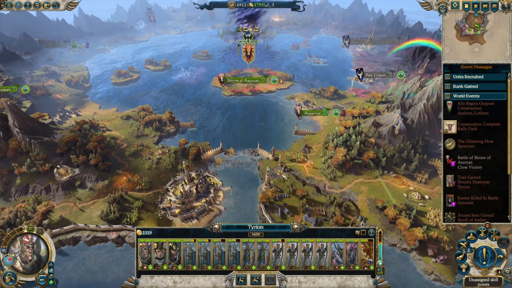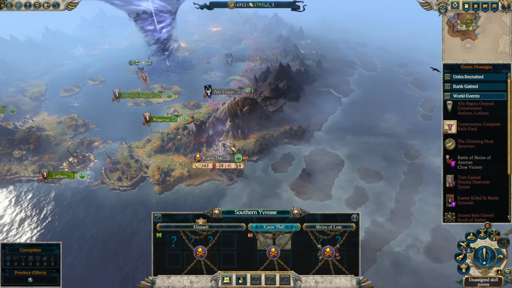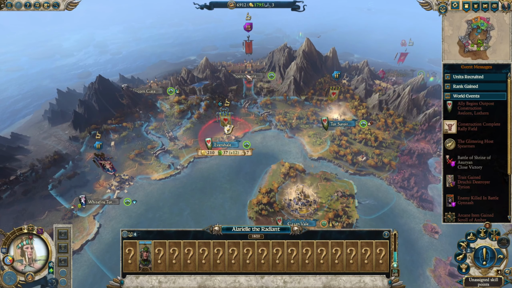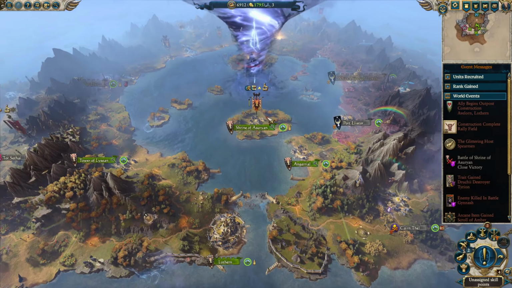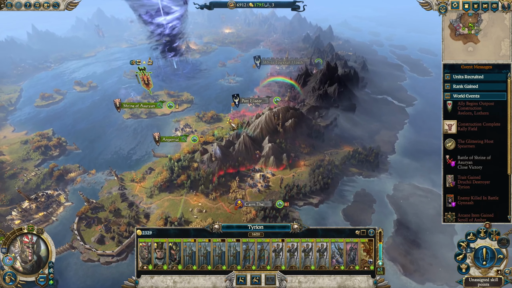So, last time we took over our starting province, and now we just kind of have to decide whether we want to go after the greenskins to the southeast, or go up north and fight the Dark Elves. That's usually the direction I take, but I don't know if Alarielle will get there first. I think we'll go after Cairn Thel, and then we'll go after Safri after that.